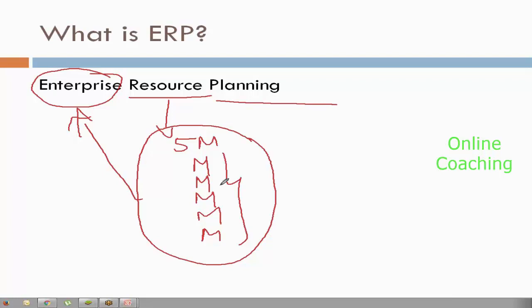Is ERP a single tool, or are multiple tools combined what we call ERP? Yes, ERP is not a single tool. Most of the functional modules we make as a group. All your functional modules come under ERP. Then we call it ERP. Why is ERP required for any kind of organization? It's very simple.